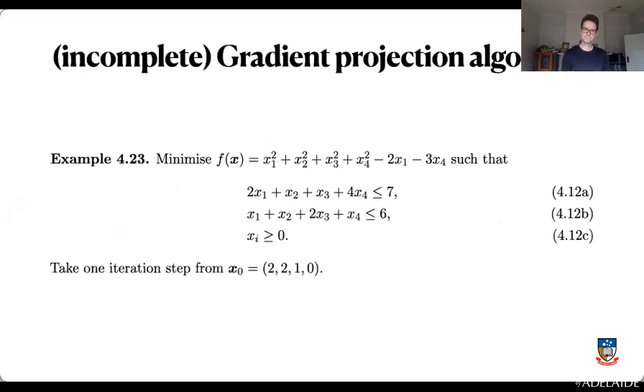So here's a problem. We have a four dimensional convex quadratic function that we're trying to optimize here, with X1, X2, X3, X4. And then we've got a bunch of constraints here that we've got to satisfy as well. We've actually got six constraints. So we've got these first two constraints here, within some region defined by linear functions. And then this third condition here is actually four constraints in one. We've got to have that X1, X2, X3, X4 are all greater than or equal to zero. So they've all got to be positive.